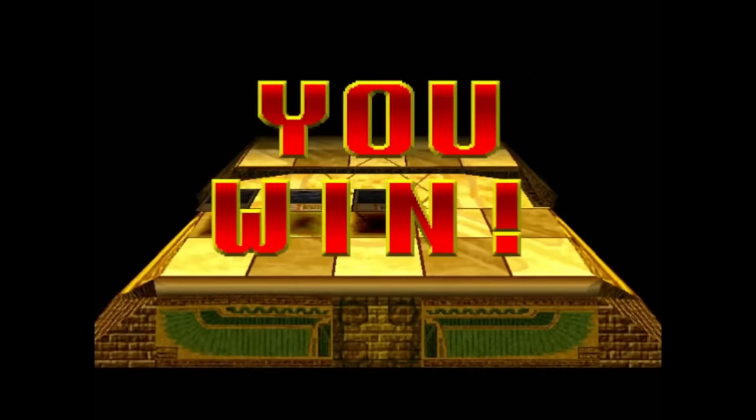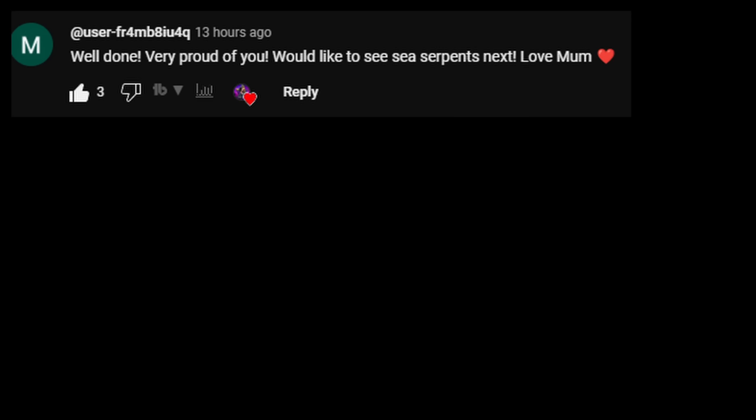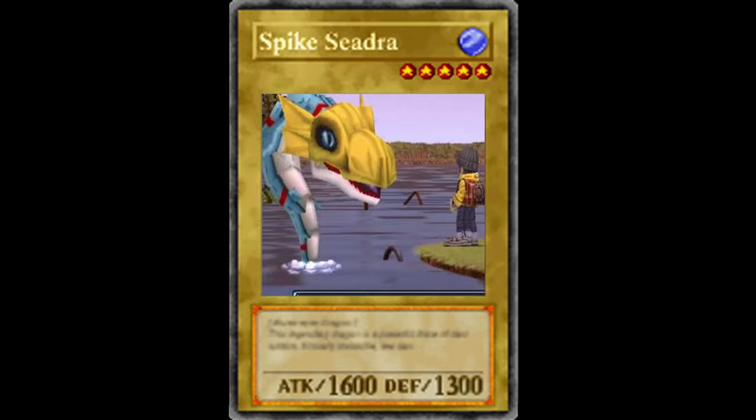Picking up from our last playthrough, we successfully beat the game using a dinosaur only deck, so let's go ahead and tick that off the list. I asked you all to comment the next type you wanted to see for my next run, and I had a feeling you Setos wanted to subject me to this. The type you've chosen for me is the Sea Serpent Monster type.